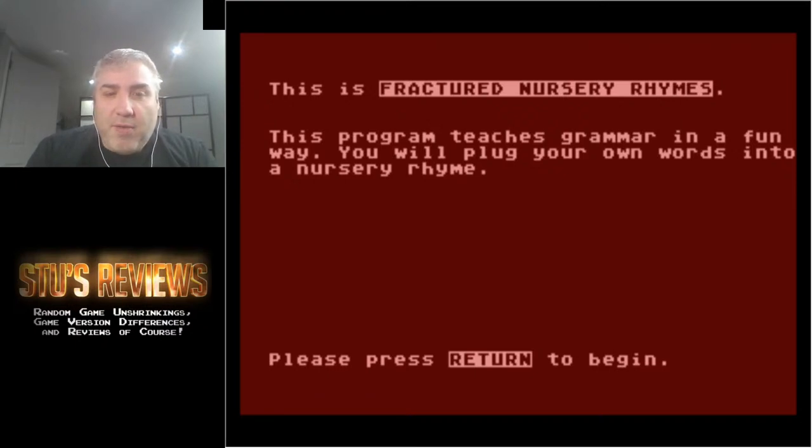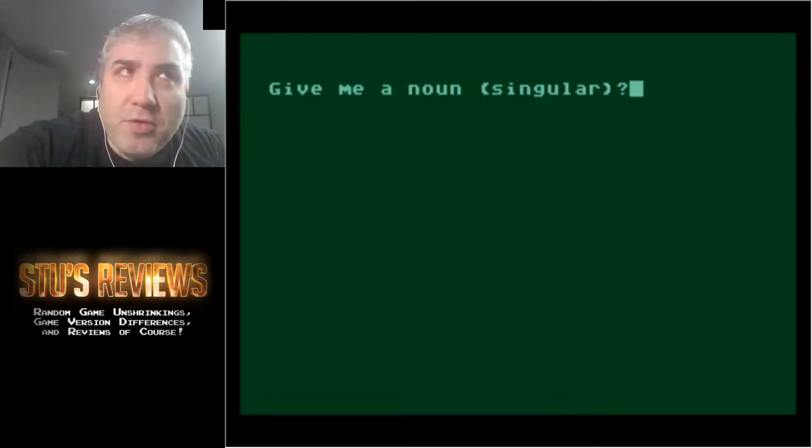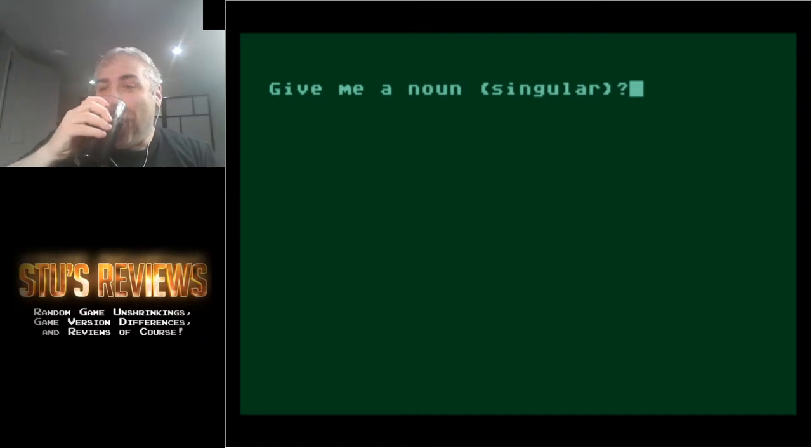This program uses grammar to... this is basically Mad Libs. So too bad there's not more people in the chat. Here, Matt, you want to give some nouns and verbs and stuff? I'll let you do it, but try to keep it sort of clean. Or if there's somebody else there, too. Whoever the lurker is, you can also do Mad Libs if you want.